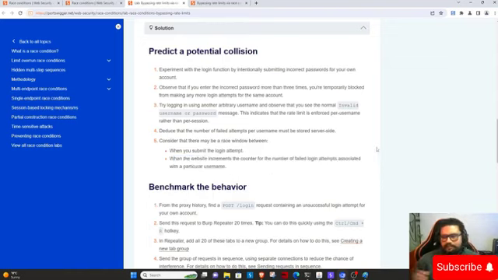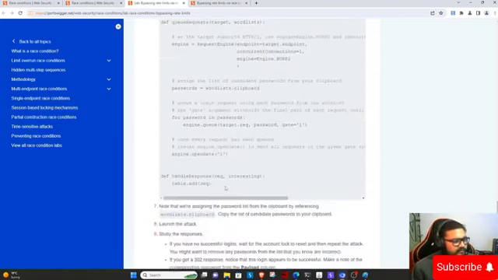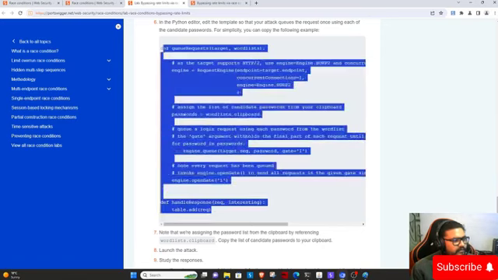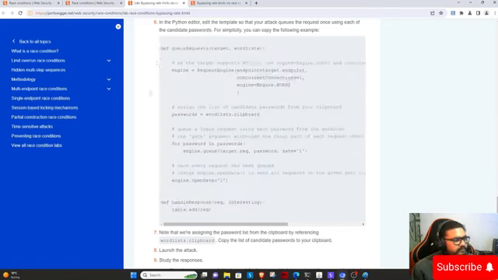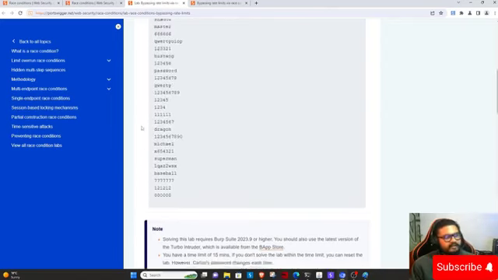That means at the backend there may be a counter which is incremented after a failed login attempt, and it applies a timer. So there may be a race condition here. We will check this, and they have also given us sample code we can use.